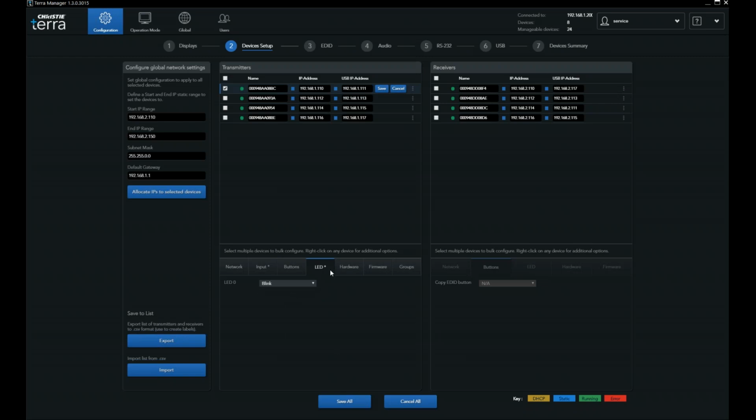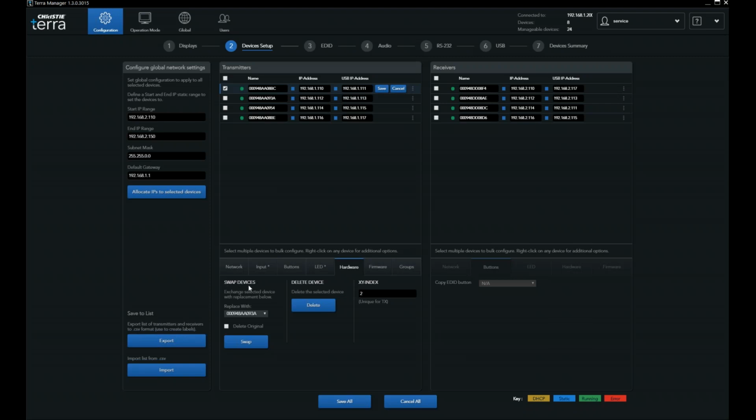You do that and then save up here and they'll start blinking, and then to turn it off, you just go back to default function for this and then hit save up there to get it back to usual. The hardware here, now this is actually pretty good, very interesting.